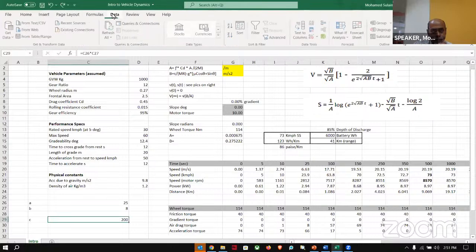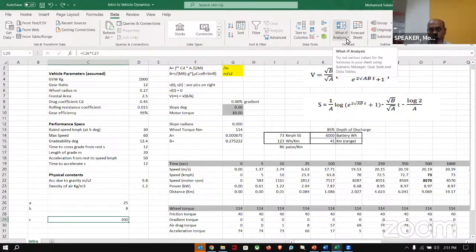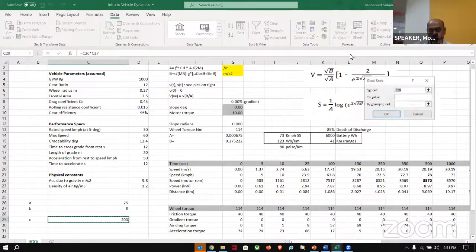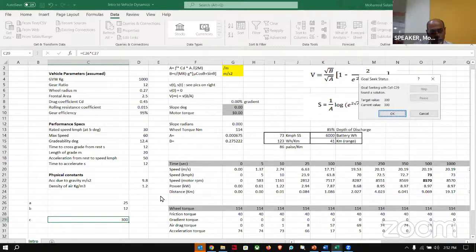The moment you click on Data, I have clicked it now, you will find on the right something called What-If Analysis. And there is a drop down menu there. Go and click on that arrow. And that drop down menu has three options. Go to the one which says Goal Seek. Since I had already selected this cell here, 200, which is column C and row 29, it has already come there. Now I want to set the value in C29 to 300 by changing the cell which has the number 8. So I'm going here and selecting the cell with the number 8, which is C27. Now, if I say OK, there, the number got changed to 12. Okay?